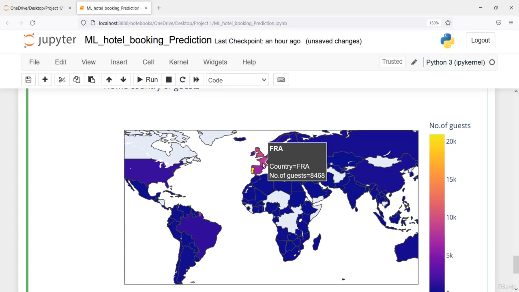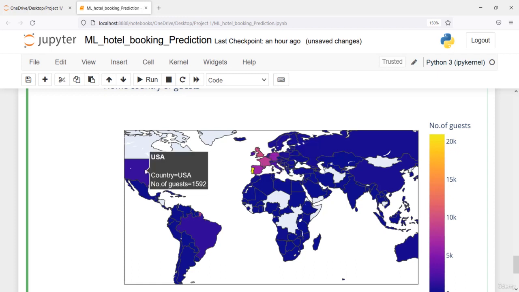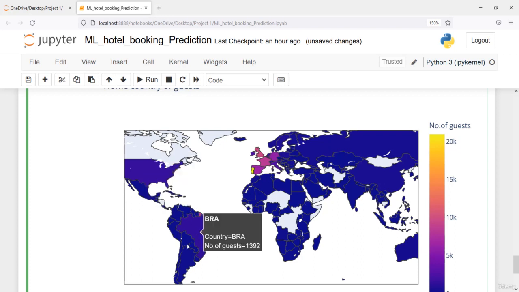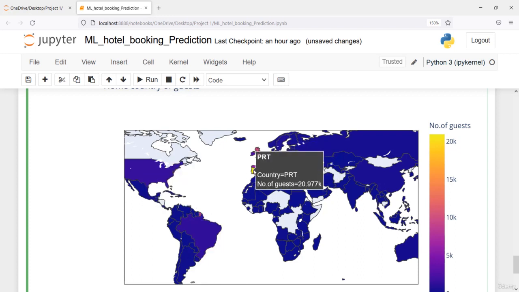So from France we have 8,468 guests, and similarly I can hover around and see the number of guests that we have at our hotel from these countries. So right here we have PRT, which is maybe Portugal, and Portugal has the highest number of guests, that is 20.977k guests are from Portugal.